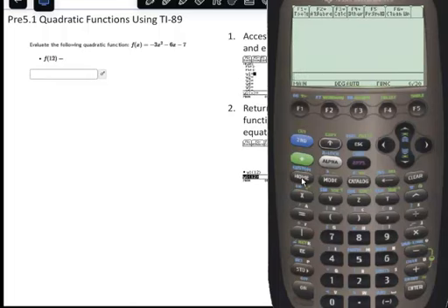Now that equation is stored in your Y editor. That means that anytime you use the function notation y1 of x, it actually pulls up that equation. So if you need to refer to it, you can. We take that y1 equation and substitute in a 12 using function notation, putting the 12 inside parentheses, and it gives us our answer: negative 511.